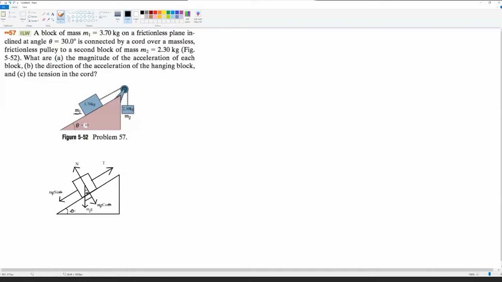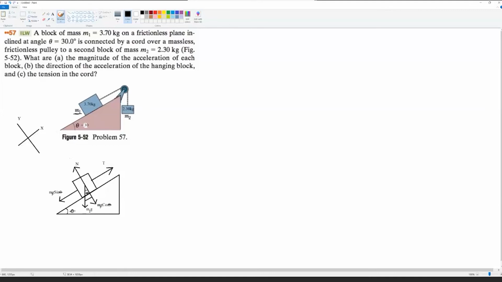It's asking, what is the magnitude of the acceleration of each block? Okay, so because we've set this up in such a convenient way as to have an X and a Y coordinate system, there, I added the coordinate system back in. I don't even know why I took it out, really. Just trying to save space. But we have the X and Y coordinate system here. So because we've set it up, and we are very smart, we've done this in a very convenient way to make it easy. So now we can break this up into X and Y components.